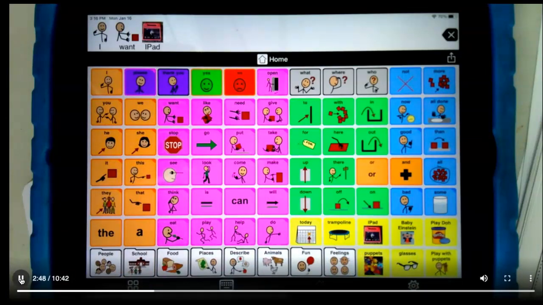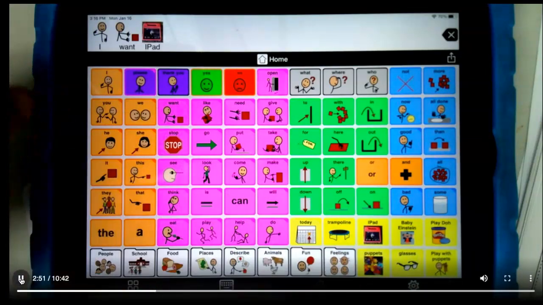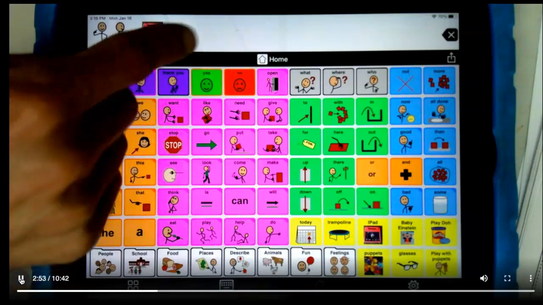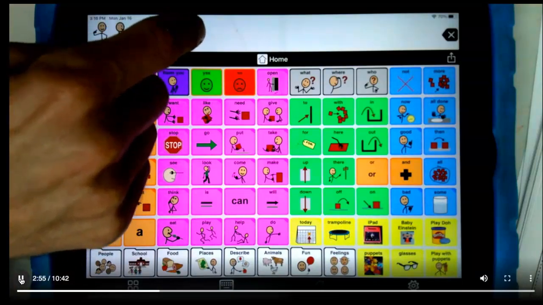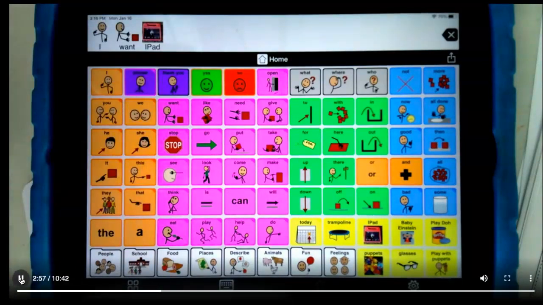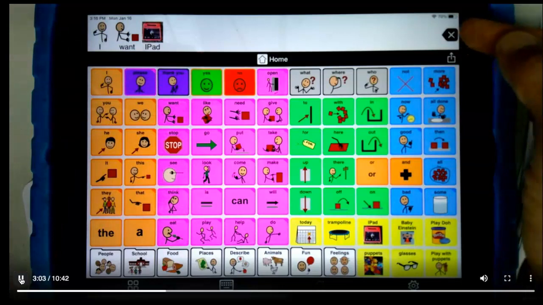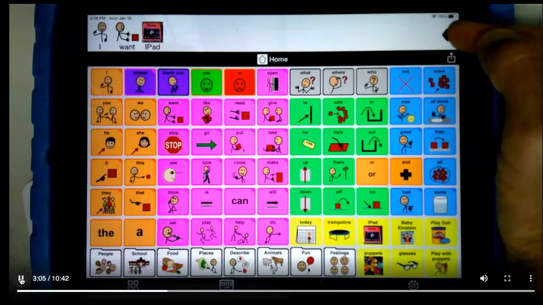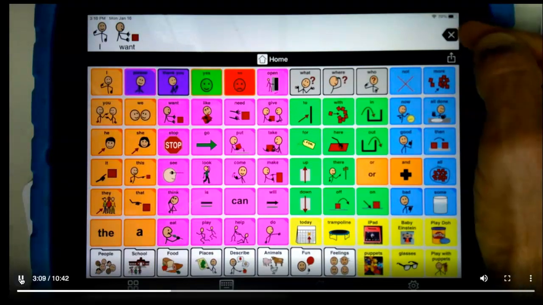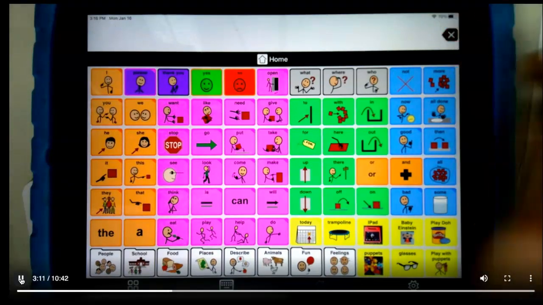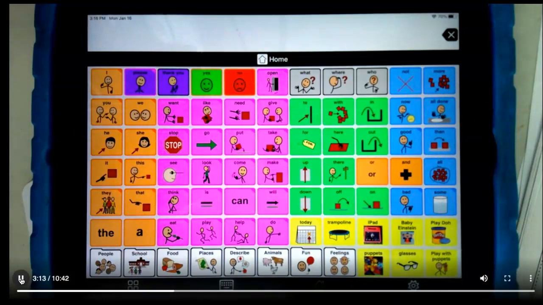I want iPad. So let's say the student picks those 3 icons, and then you can tap the sentence bar, and the device will speak the complete sentence for you. To go back on the sentence, you can either choose one at a time, single tap the backspace bar, or you can double tap it. It will delete the whole thing.